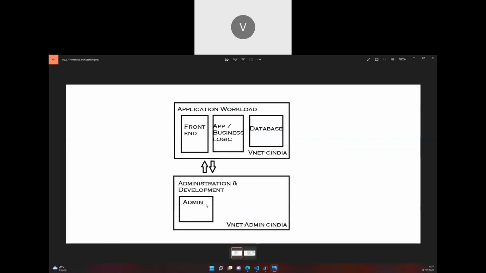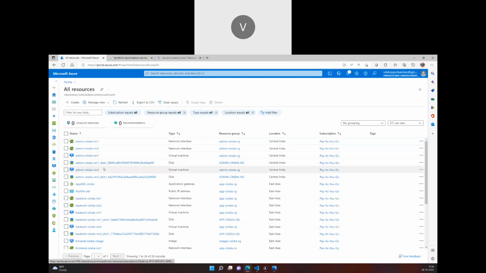Now, in case your team is using jump servers, that is when they use admin and enable the point-to-site connection, from where they log in to the admin servers, and from the admin servers they log in to the front end and apps business logic servers. Here, when we enable the Bastion service on this network, and as the VNet peering has been established, if the NSG rules are allowing communication, then we can bash into even these VMs and everything. So let's see whether the Bastion service is being enabled.